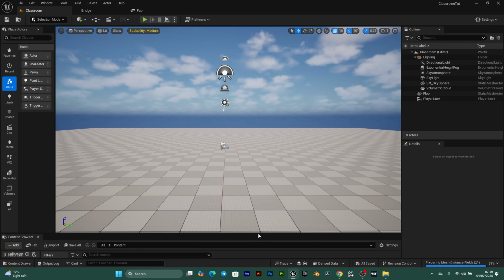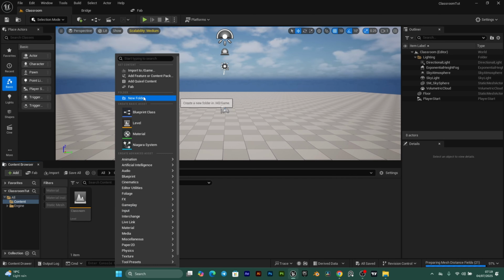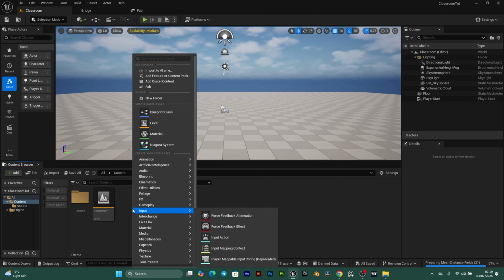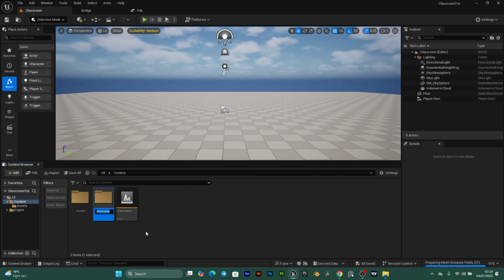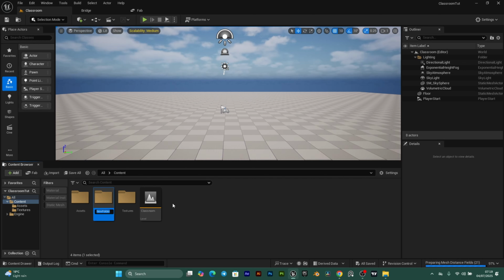So I cancel this. Now the next thing I want to do is that I want to create folders, okay, because I want to keep my project organized. All right, so under the content folder, I'm going to create some folders here. Now to do that, you see, I just hover over my content browser and I right click, I create a new folder, okay? And this I can call assets because my 3D assets are going to be in this folder, all right? Now I can right click and create a new folder and I can call this one textures, okay, because my textures are going to be in this folder. Now I right click, I create another folder and call it materials. Okay, and this is where my materials are going to be.